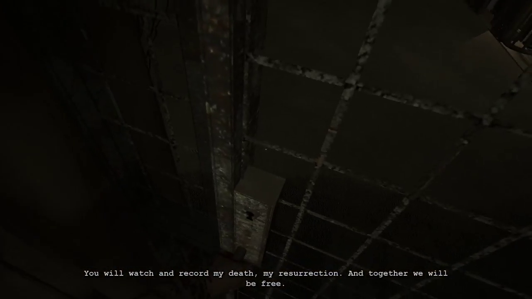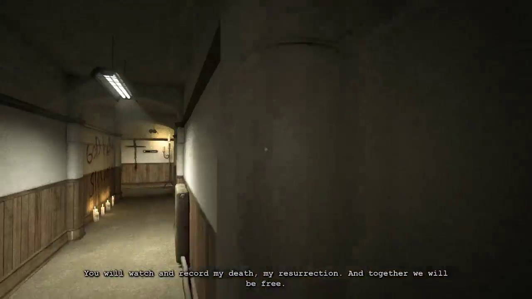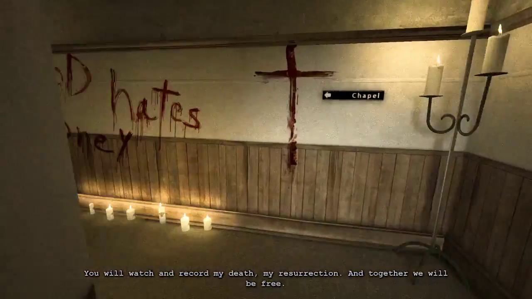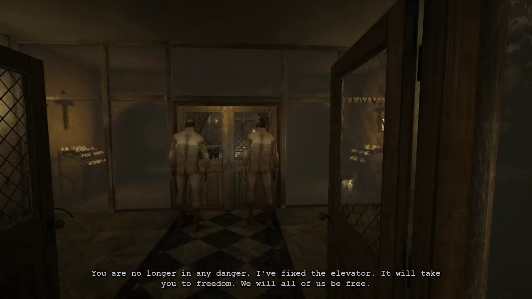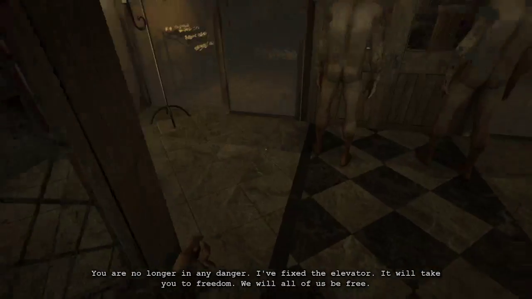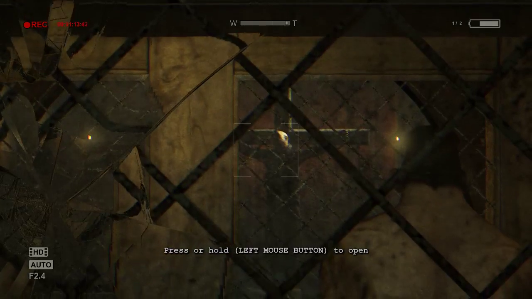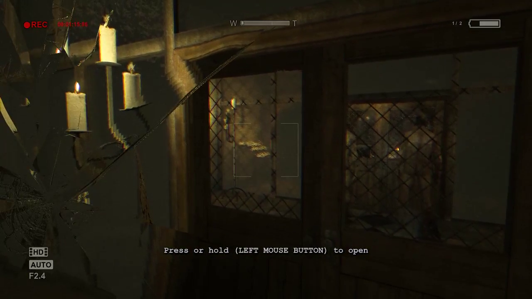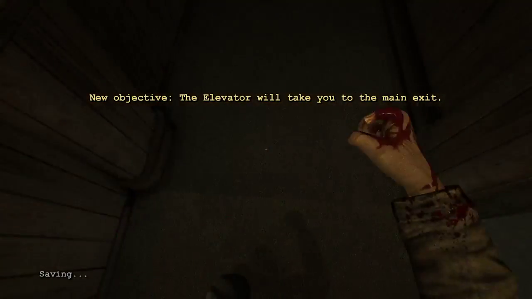We just gotta wait until Mr. Father Martin gets absolutely destroyed. And they're just waiting for me. In fact, let's close these doors. There we go. Now he's getting murdered. Yeah, there he goes. I think this barrier goes away as soon. Yeah, it prompts you to exit.